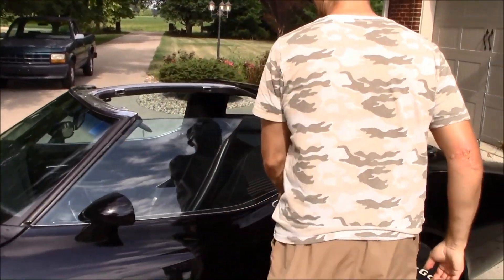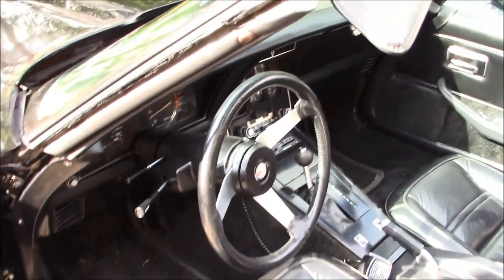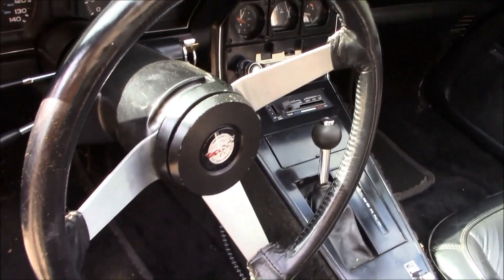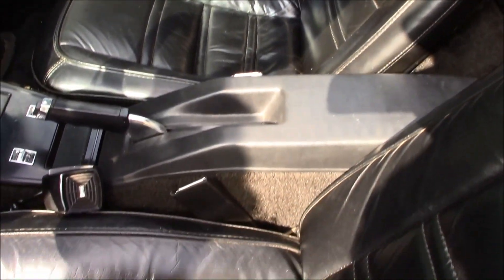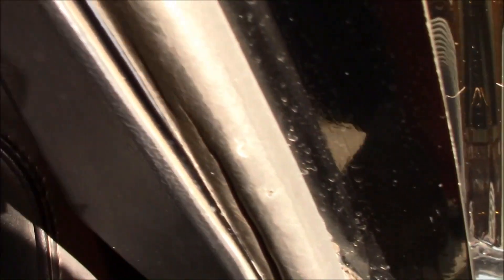As you can see, the interior is pretty much in mint condition — no rips, no tears. It shows a little bit of wear on the driver's side, but aside from that it's in great shape. The original carpet is starting to show its age and getting a little dry. No cracks in the dash. The AM/FM radio still works. All the gauges still function. One thing on these cars that would normally break was the hideaway headlights — and I'm proud to say the hideaway headlights still work. That certainly wasn't the case for many.